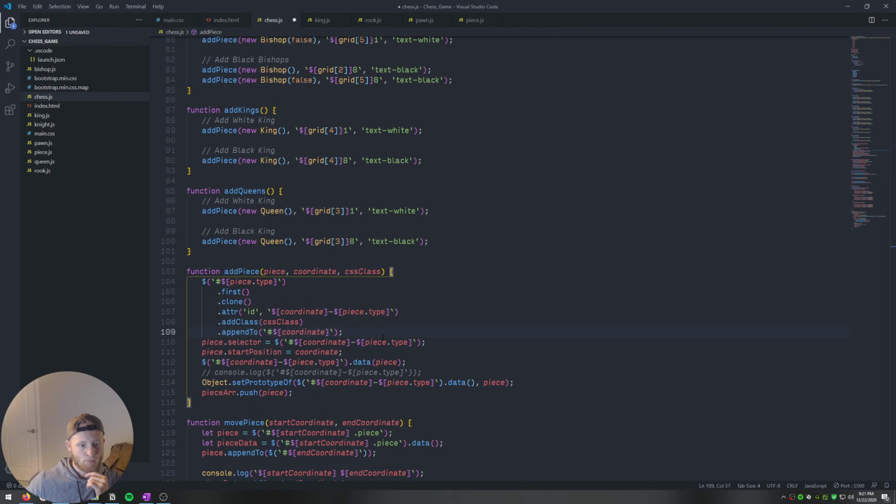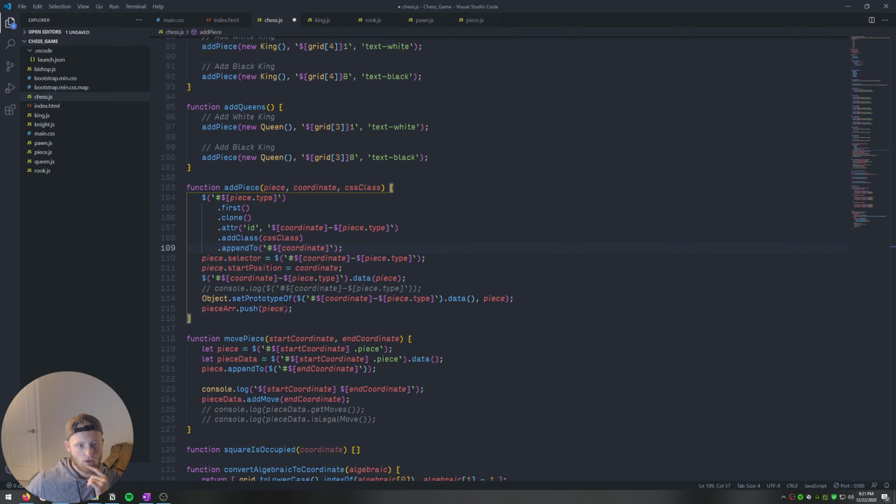And then we're cloning our template pieces, giving it a unique ID, giving it a class so it's either black or white, and then appending it to our square, E4, whatever, right?